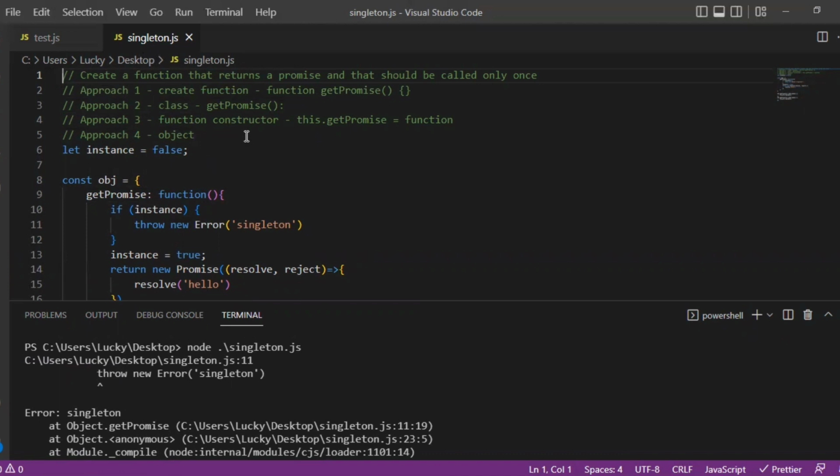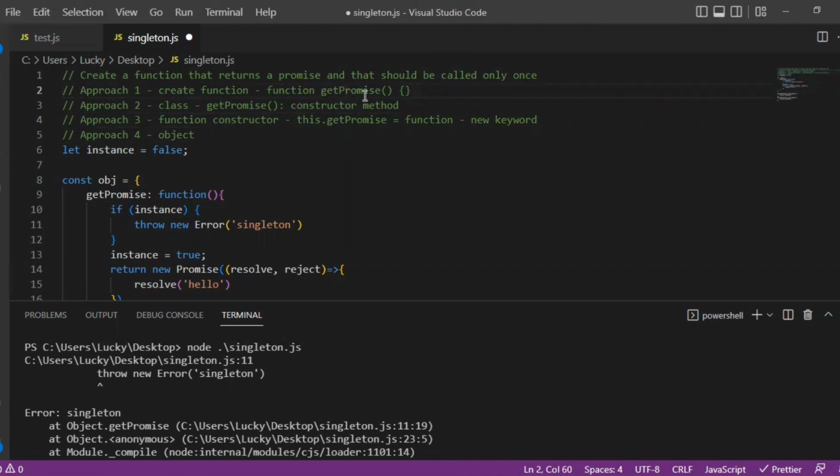Whenever we find singleton design pattern questions online, such as on patterns.dev, we generally get the class based way, because it is the cleanest approach, as we have the constructor method in it. I would say the second cleanest method would be the function constructor, because it has the new keyword. And the third cleanest way is the first approach.